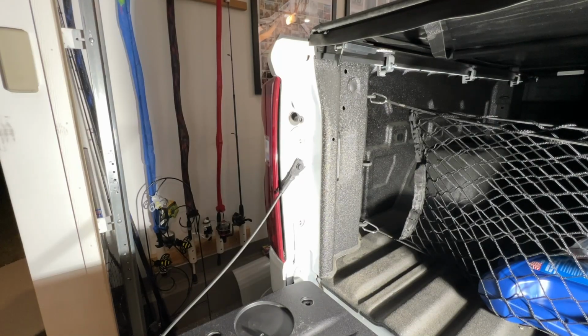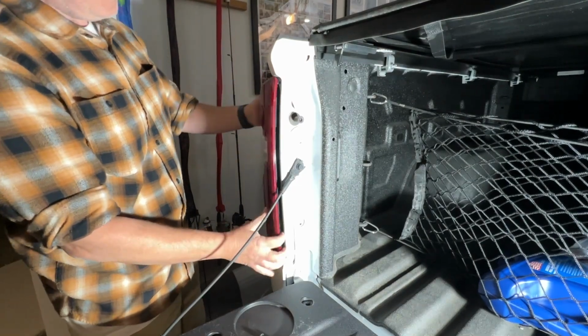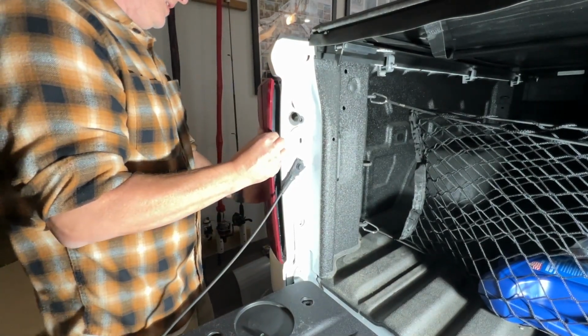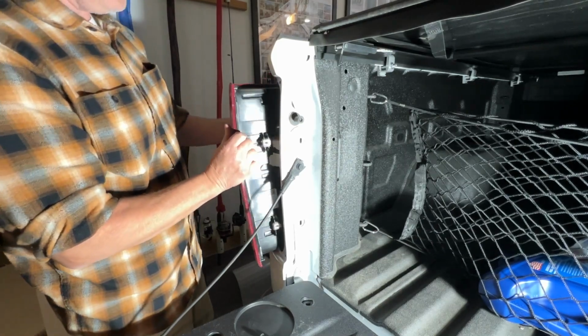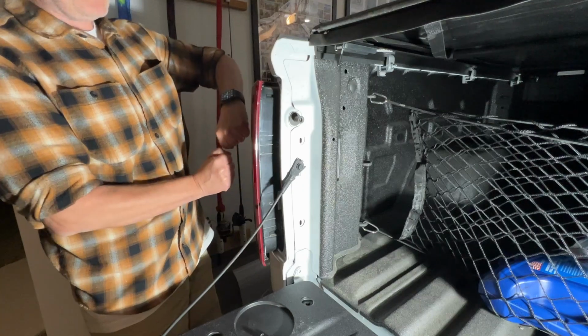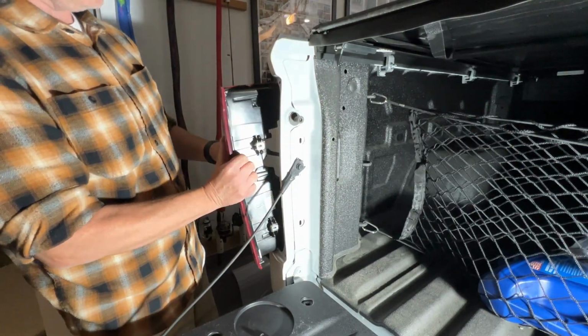Now that I have the two screws removed, I'm going to pull that out there, and then just kind of pull it out. So what I did was I grabbed this side, and I kind of pulled back this way, and then once that was loosened, I pulled it out towards the back.